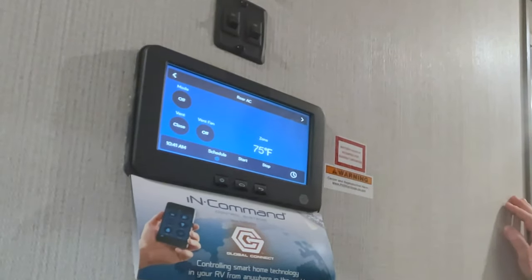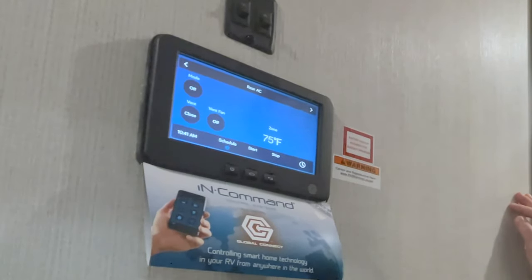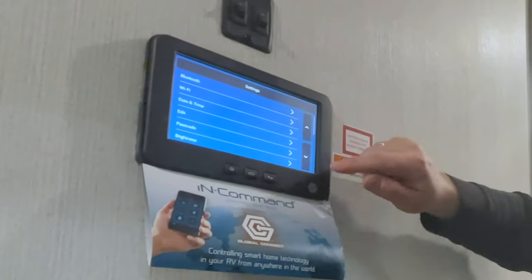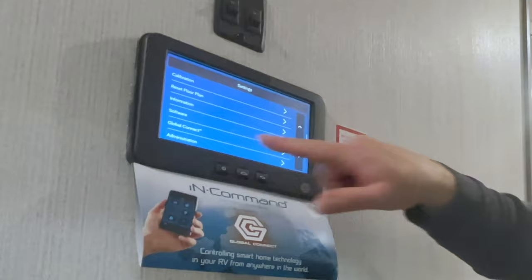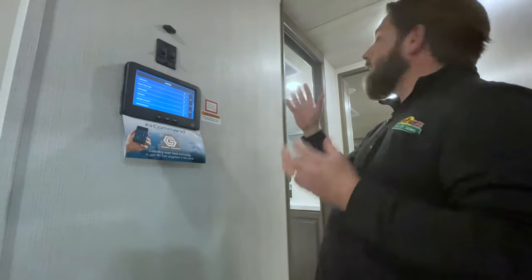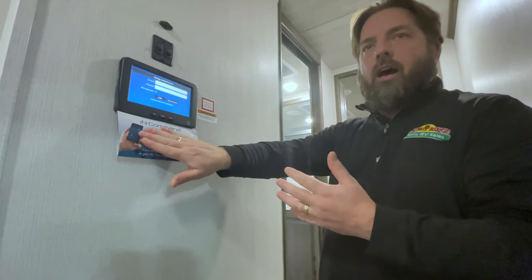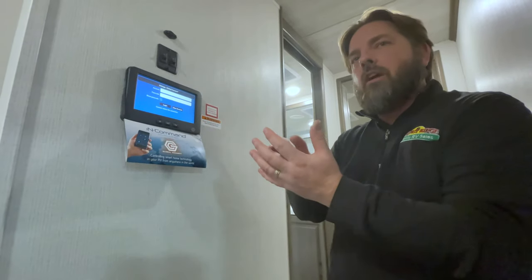You can also control all of this with your mobile device — your phone, iPhone, Android, probably tablets. All of this will connect via Bluetooth. But there's another feature built into these now — if we go to the home here and go into settings, scroll down, you'll see global connect. As long as you have this symbol for global connect and you have WiFi in the coach, this can actually be controlled anywhere you have data. This unit is pre-wired for WiFi where you could buy the add-on for WiFi or 4G. You would have an account and password set up on your mobile device that you put in here to get into settings, and then most of it can be done from the phone.